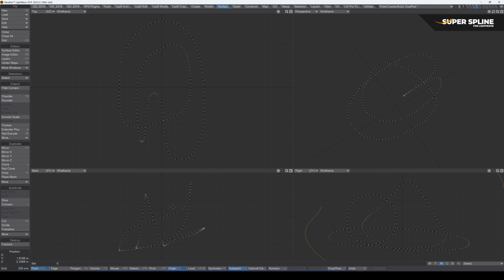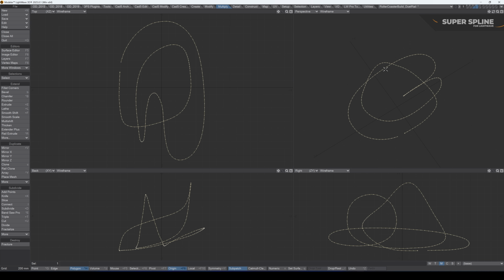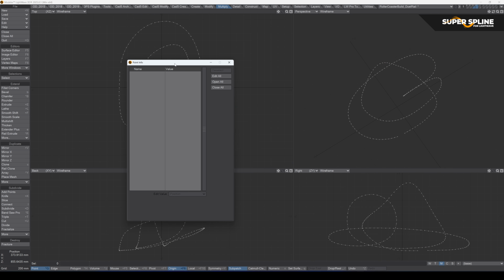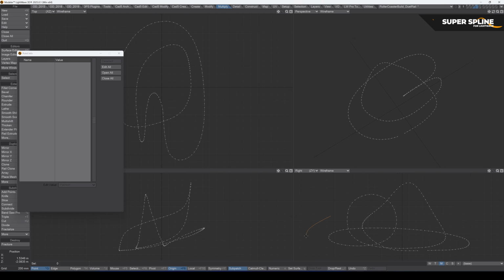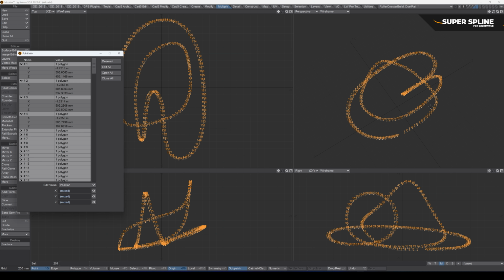Let's drop the selection. Select all of those, Control P, and then we've got our spline. Let's just check that we've got the right point order. Yep, and we've got our 1, 2, 3 starting there, so that's all perfect.